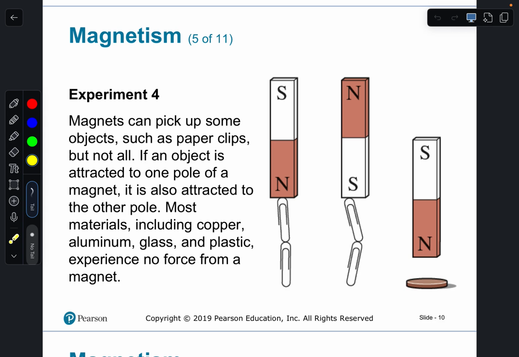Like if I bring a paperclip to another piece of metal, they're not going to stick together because the two paperclips are not magnetic. But if I bring a non-magnetic metal towards a north pole or a south pole, it will stick. So you don't need to be magnetized in order to feel the attractive force between the two objects. One object can be neutral, okay?